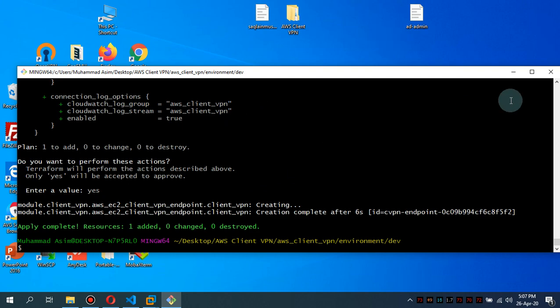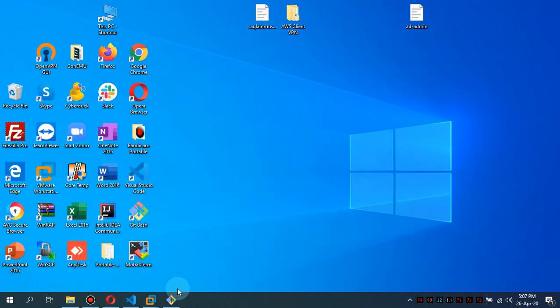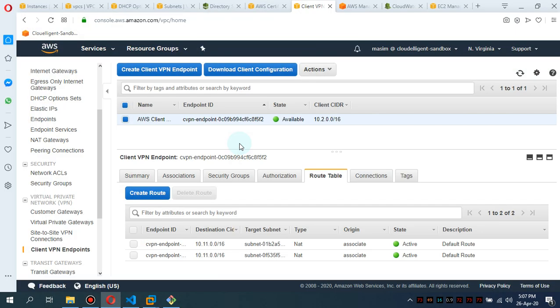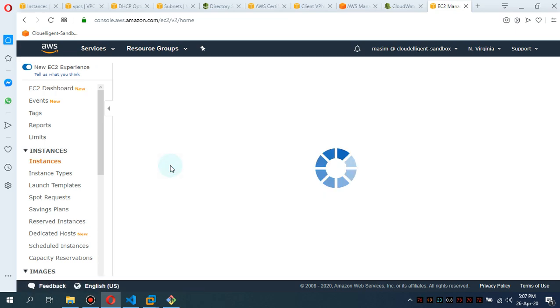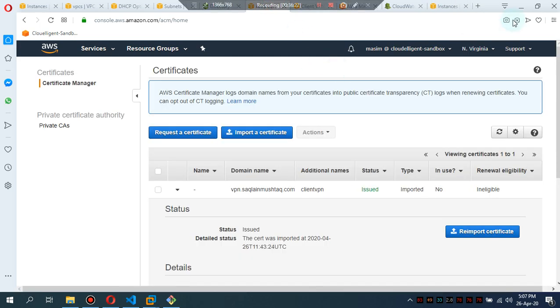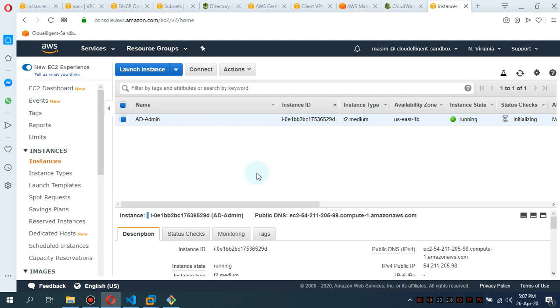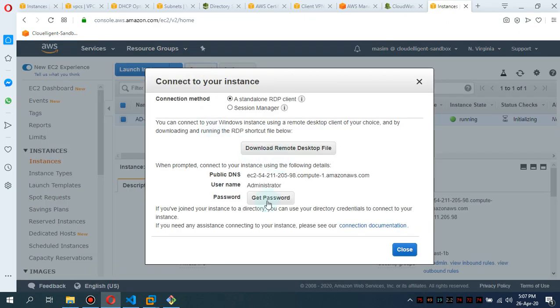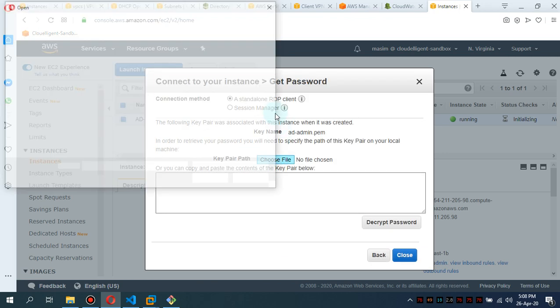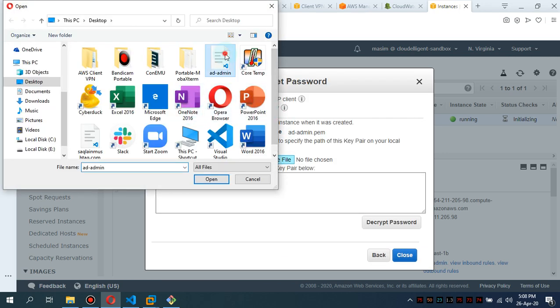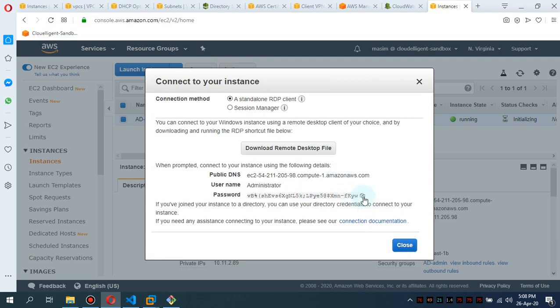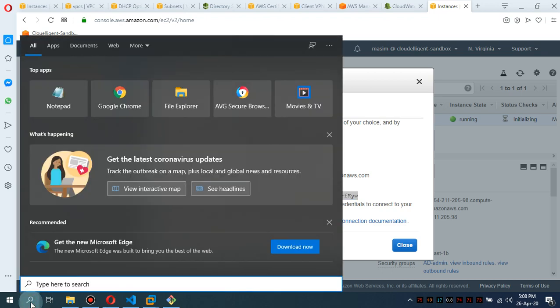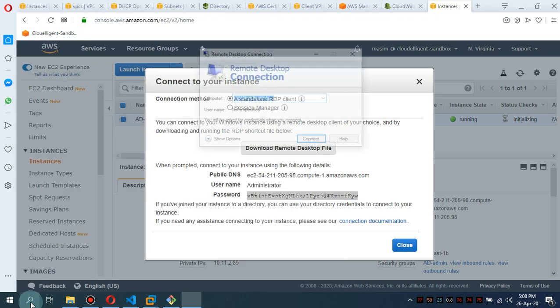Okay, now what we have to do is go to the EC2 instance, see whether it is launched or not, and try to RDP into that particular EC2 instance. So this is almost launched. I'm going to get the password of this EC2 instance, provide the key, decrypt it, and use RDP from my local machine.